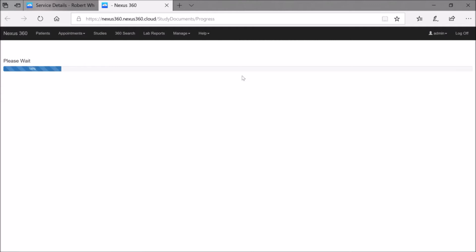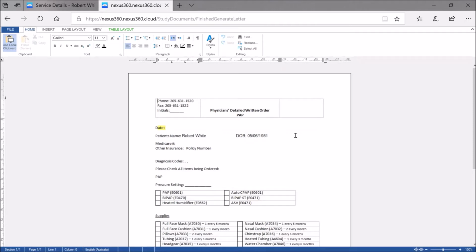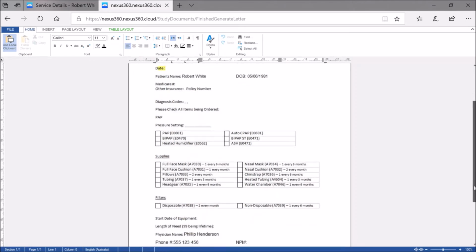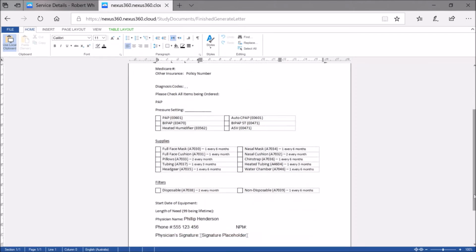You just want to make sure that you give it a little bit of time just to compile the report itself, and then it will open it so that you can preview it here. So here we have those @99 codes have now been replaced by sensible data. So in this case, it's only the name and date of birth that's of real relevance because I haven't populated the other fields. Now, if we scroll down, okay, and we see there's our signature placeholder. So this particular letter has been generated, but as yet is not digitally signed.